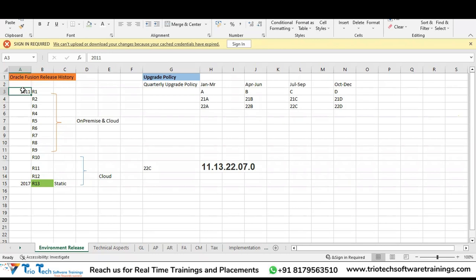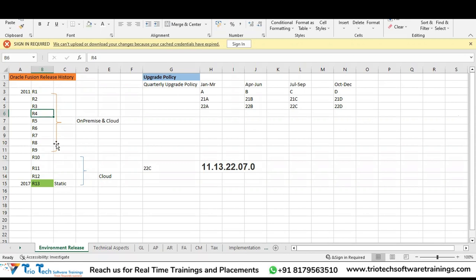Before that, everything was e-business suite, as it is said. We had seen what an e-business suite is. So from 2011 it started, and the first release was R1, release one. Over the years it came up with multiple releases, release two, release three, release four, up to release 10. Up to release 9 and 10, it was providing the deployment model on premise as well as cloud. Both types of deployment were available.